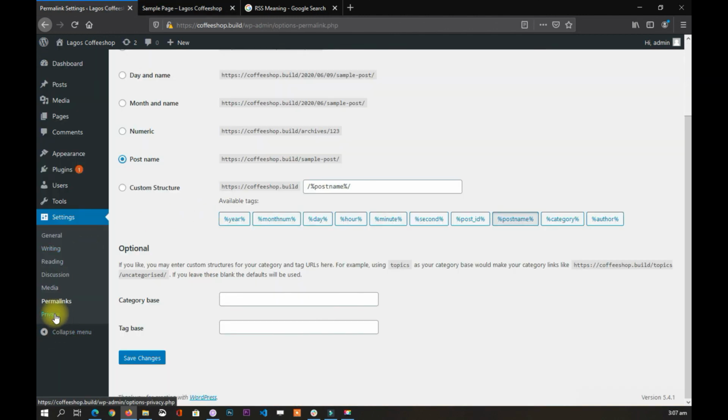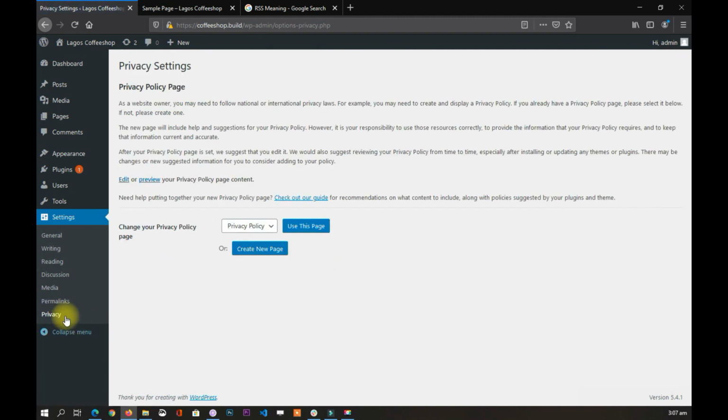Then the last menu here is the privacy tab. This was added recently as well, I think in WordPress 4.5, or WordPress 4 precisely, I think it was added around that version time. So this allows you to create a default privacy policy page. Almost every website actually uses a privacy page. They have a privacy page or a terms and conditions page. So this just allows you to specify what page is the privacy policy page. That's about it with your WordPress dashboard.